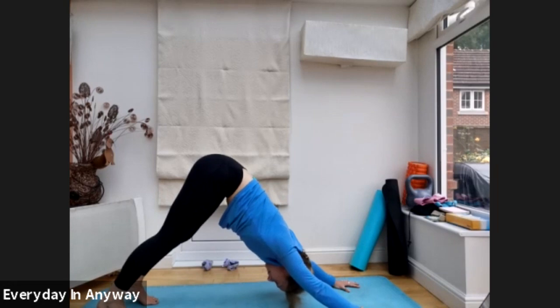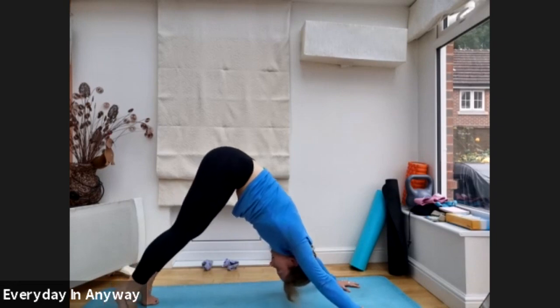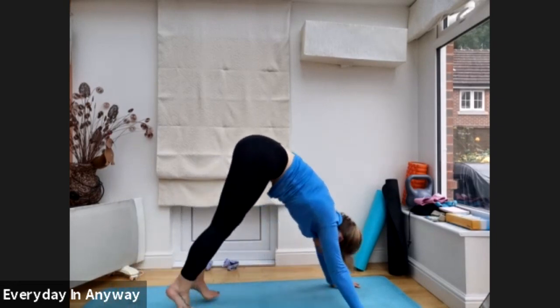Take a deep, long breath cycle in. And then as you exhale, rise onto the tiptoes, slowly start to walk the feet forward towards the hands.